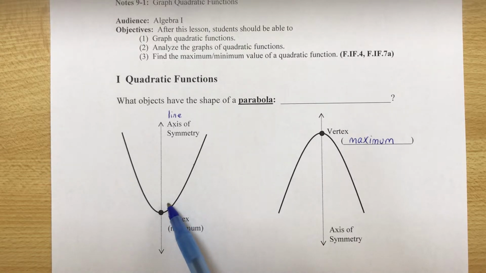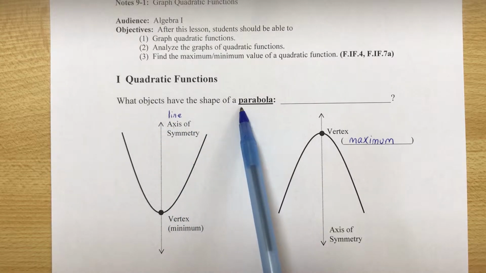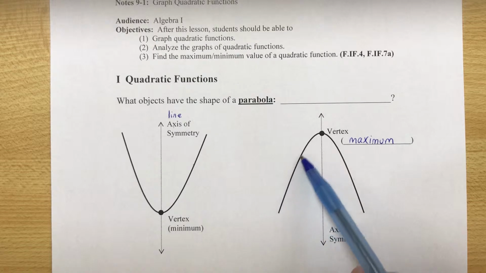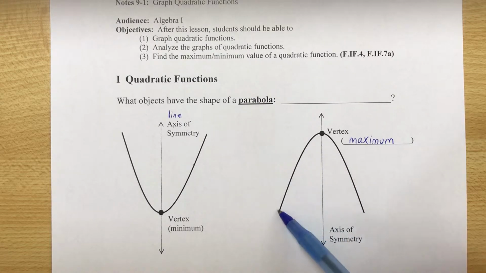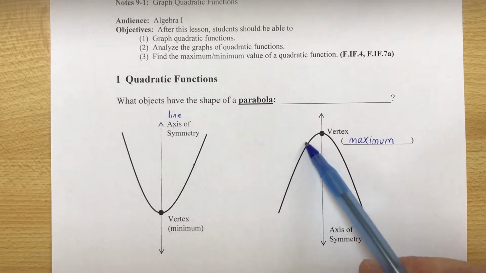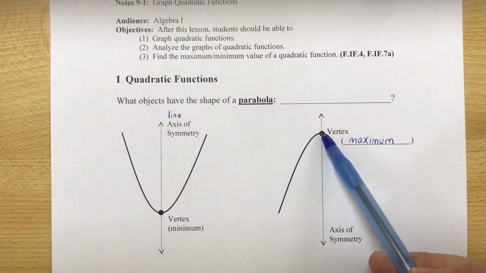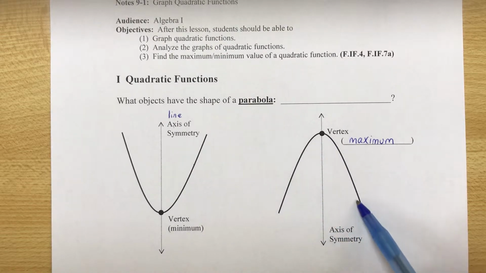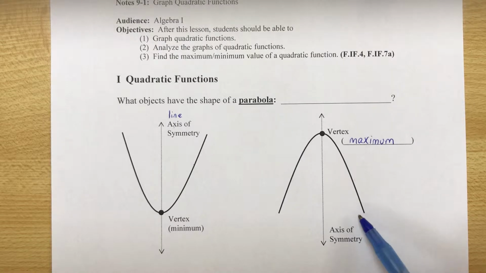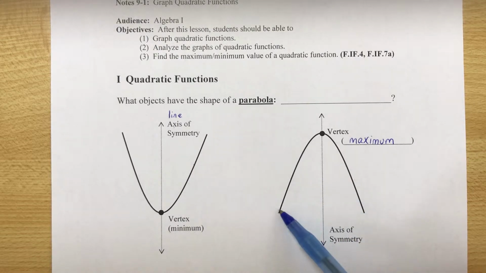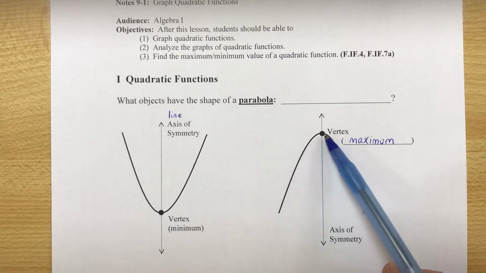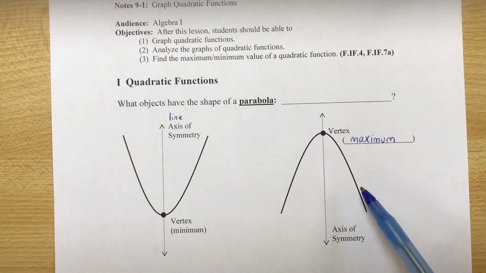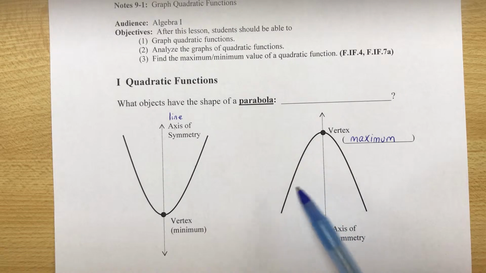Now there are a lot of applications to this. So what objects have the shape of a parabola? Well, first of all, this one here that is going up, but it's actually opening downward. If you throw something in the air, it takes this path, it goes up, but then eventually it hits a maximum and then it comes back down. Anything that you throw into the air is eventually going to come back down because of the rules of gravity. So when you talk about projectile motion, throwing something, shooting something, firing something into the air, it's going to take this parabolic path.